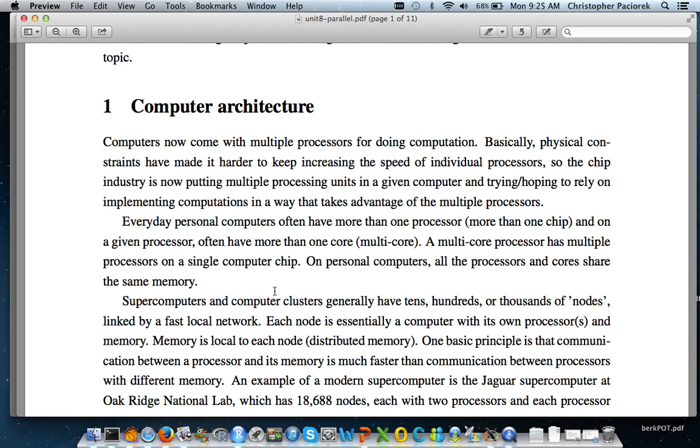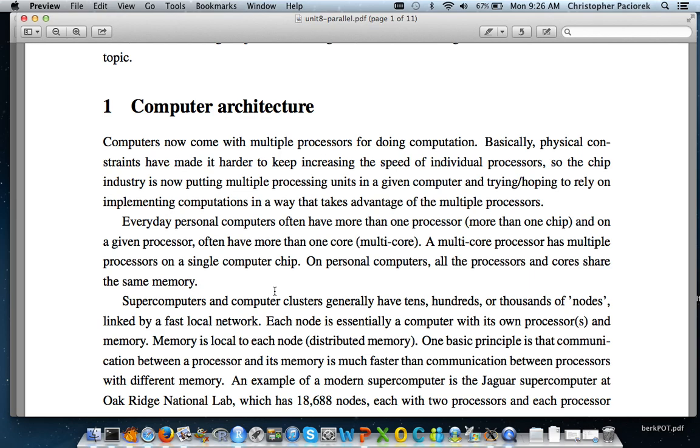And each of those, via some network within the machine, is able to access the memory. One of the things we need to realize when thinking about breaking up computations is that these processors accessing this memory is going to be a lot faster than these processors communicating with each other over this network. So one of the bottlenecks that will often arise in a situation like this is passing the information you need from one processor to the next.